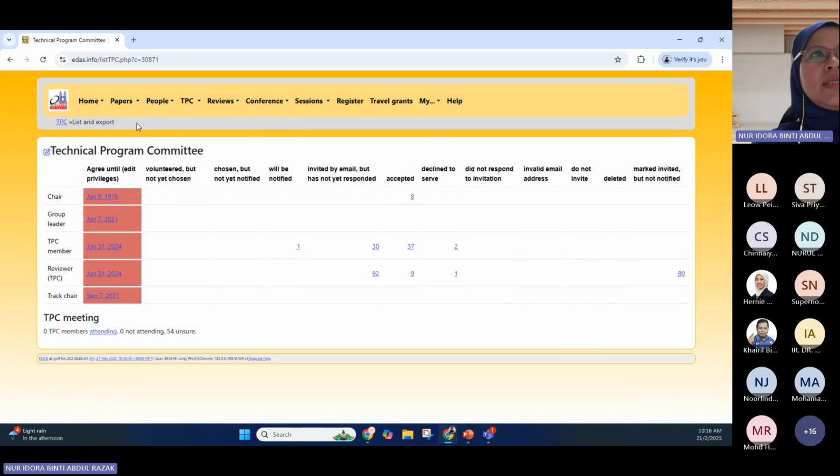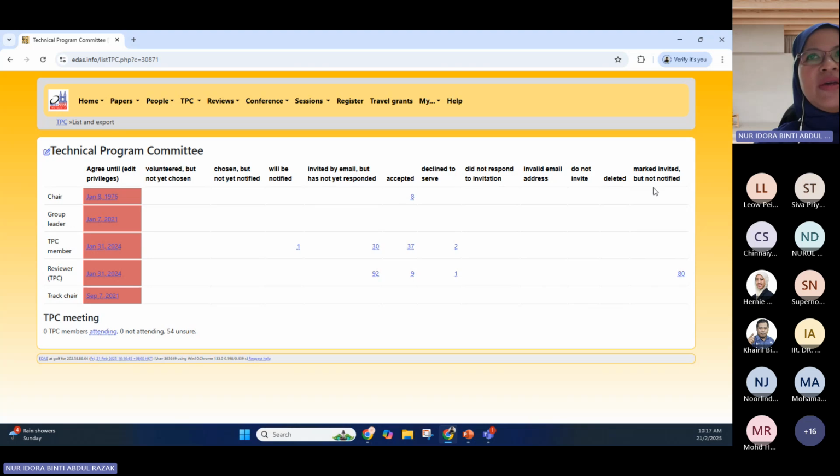This is the list of the TPC. How many chairs? 8 chairs, accepted. How many group leaders? How many TPC members? That is invited, not yet responded, accepted, declined to serve. Reviewers, invited, accepted. How many?